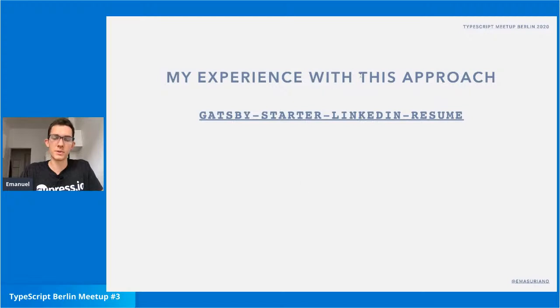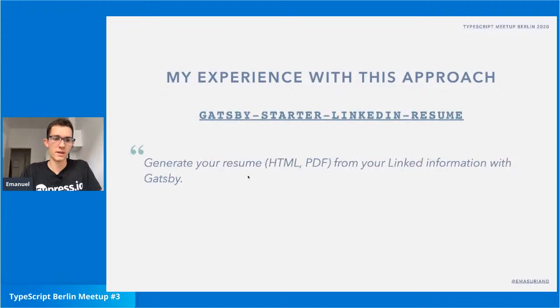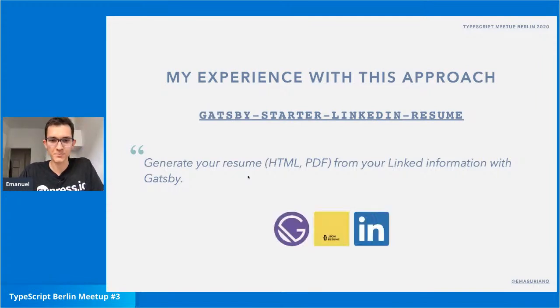So my experience with this approach: I actually use this approach in one of my open source projects. The name is Gatsby Starter LinkedIn Resume. So in summary, it's a tool that you can use to generate your resume in HTML and PDF format from your LinkedIn information and with Gatsby. So it uses these tools. The first one is Gatsby, in order to create a static website. Then JSON Resume, which is a tool that will take the data and then a template name, and with that generate an HTML and a PDF file.